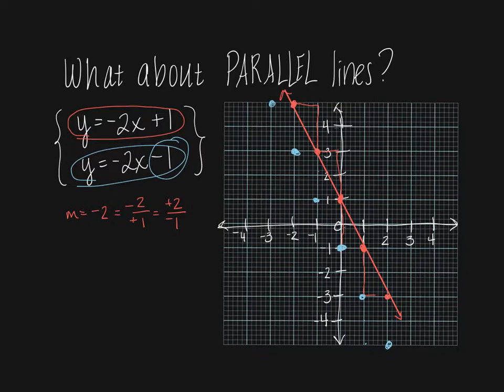All right, what do you notice about these lines? Well, hopefully as I'm graphing this, you're realizing, oh my goodness, these are parallel. Remember parallel ones, think railroad tracks. Railroad tracks go side by side. They can be horizontal, they can be vertical, or as in this case, they can be diagonal. But whenever I have parallel lines, they do not intersect. At no point will these lines ever intersect.